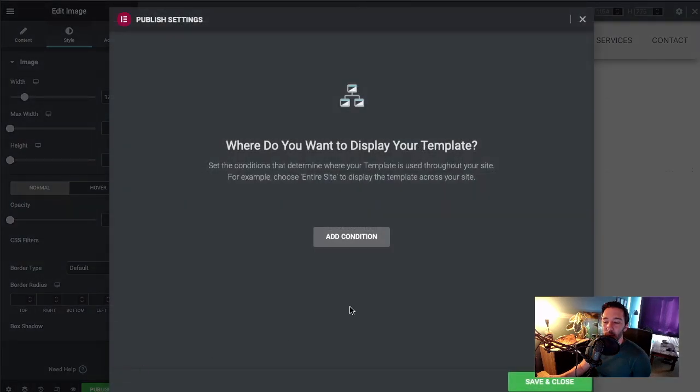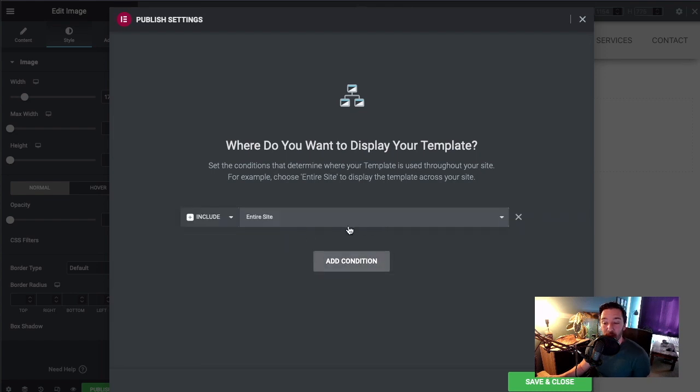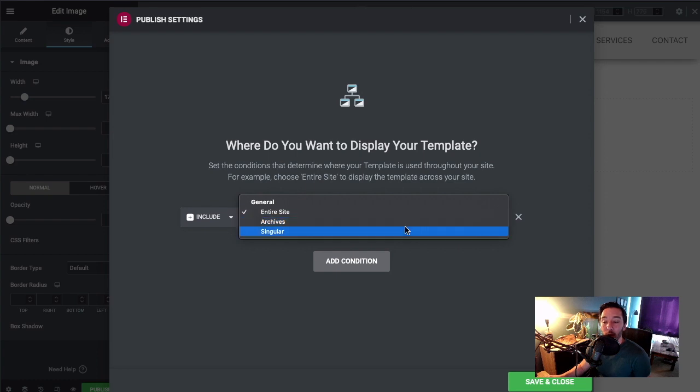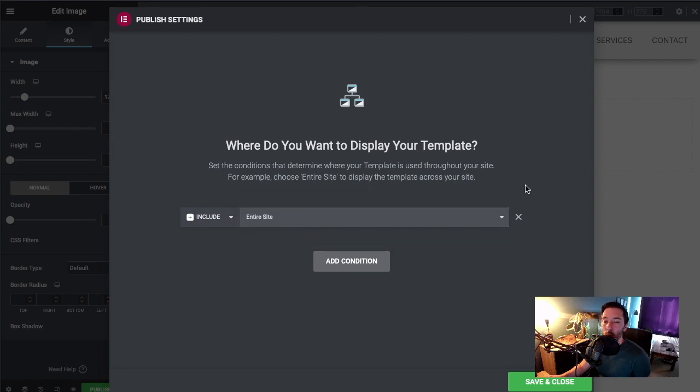We're going to hit publish at the bottom, and then this is where we add conditions. Now, we would like this one to be on the entire site, but, and this is another video, adding conditions gives you a lot of control. You can add it to different post type archives, different single pages. And what that means is that you can use a different header for different sections of your website. And it really opens up the power of using different menus to help give your customers relevant navigation to the page that they're on. Again, you can't get that in a free theme.